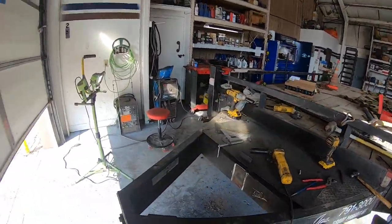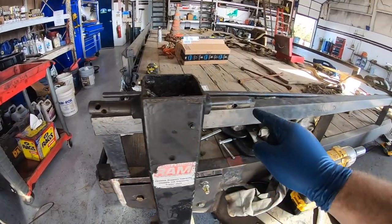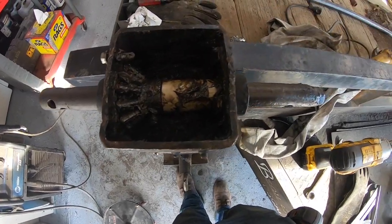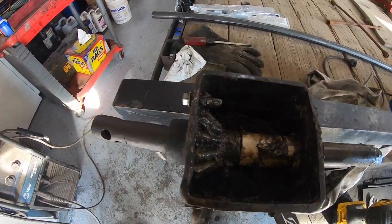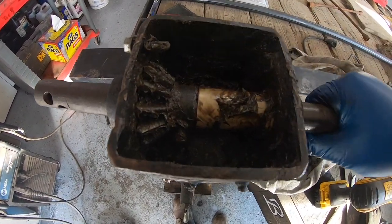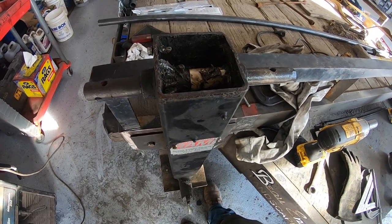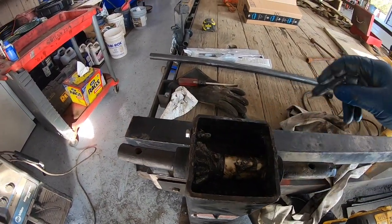One thing I did over here: this rod from the old jack off the trailer was bent, so I switched it so we have a nice straight shaft coming out. But that reversed the rotation because I had to move the gear and the spacer around, so I had to go over to the other jack and change the rotation on that one too. If you're curious how to flip it: inside there's a drift pin on the gear — drive it out just past halfway, spin it over, then pound it out the rest of the way. Pull the rod out with a pair of pliers and both the gear and spacer come right out.